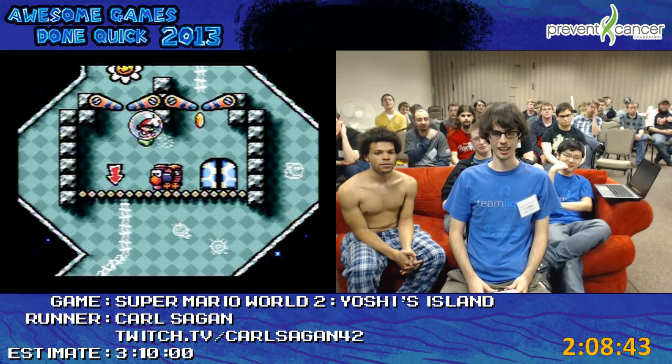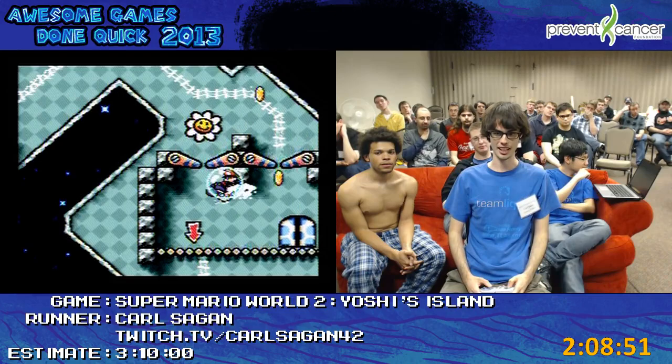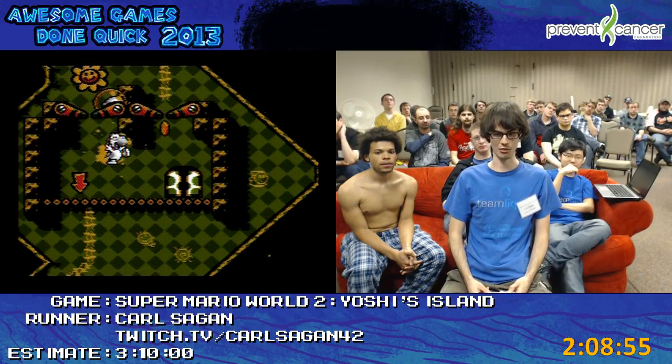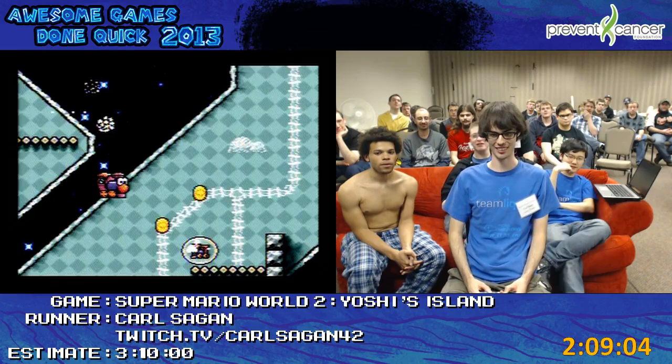But if you clip the track with the train at just the right spot, you can actually go right through. Okay, I definitely got it that time. You can actually go right through the track off the side. Alright, there we go. We don't need the track. No, okay, we need trains. Trains, they got wheels, they're good.